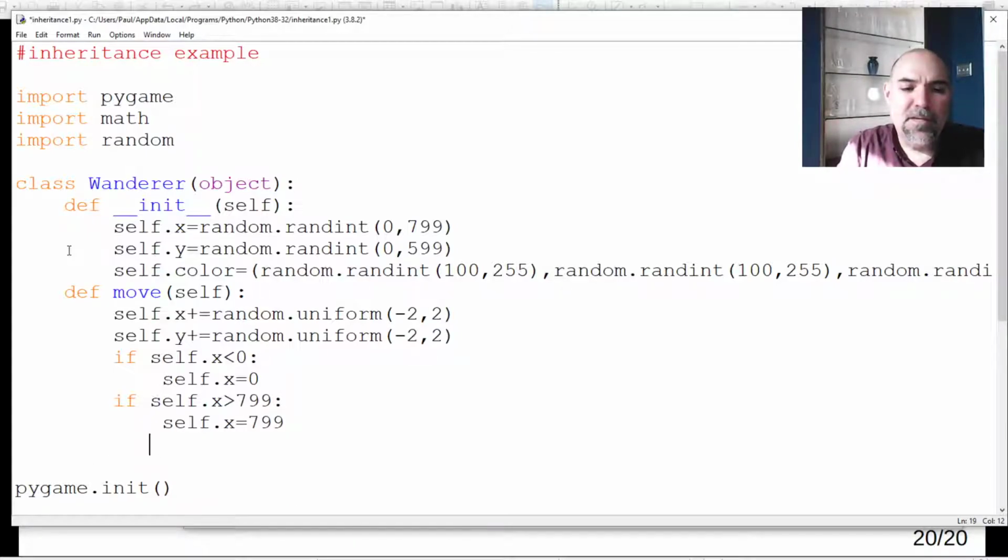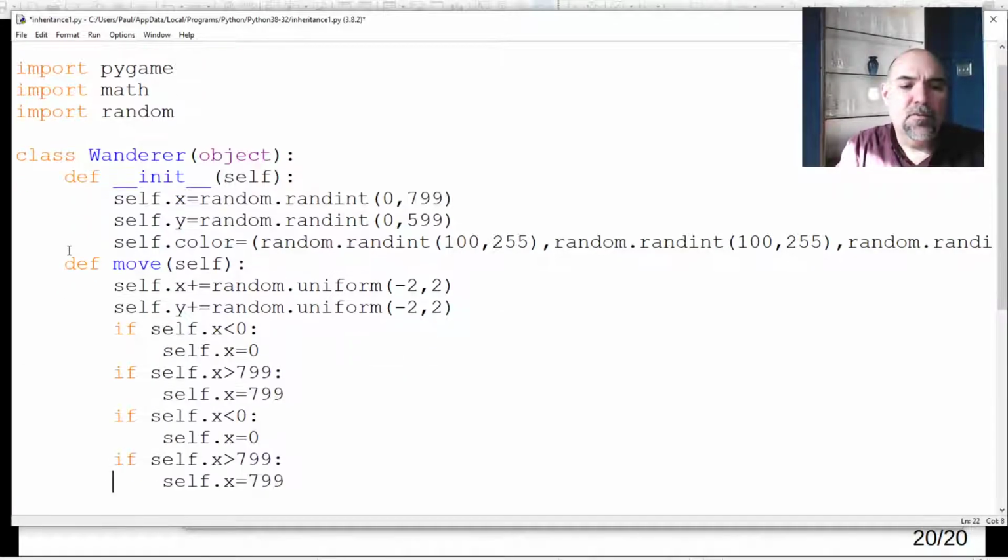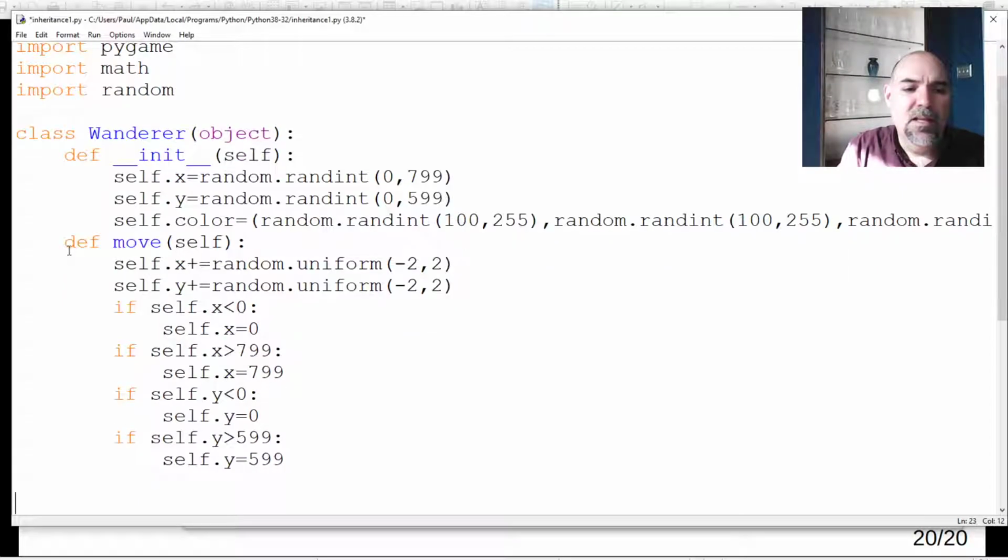So we're just capping it so it can't leave the screen. And then we'll do the same thing for y. So in other words, if y gets less than 0, then it's equal to 0. If y ever gets to be greater than 599, then set y equal to 599. All right, so there's move.